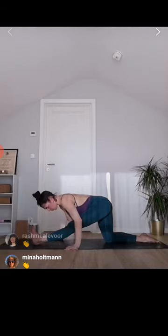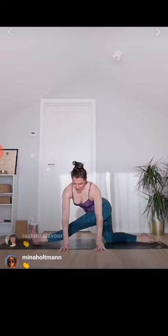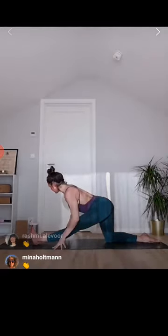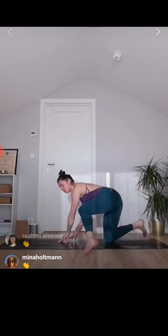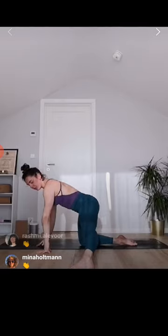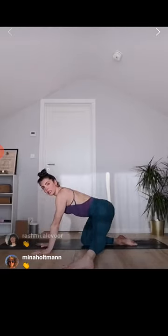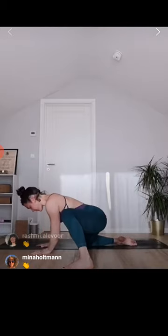Keep pressing the heel down, the tailbone up. Slowly coming up. Now walk both hands into the outside of the leg. Walk both hands towards the opposite side, towards you, and then bring the heel with the right leg with you. Press the hands down, so you can either stay here, walking the hips forward and back, or side to side.